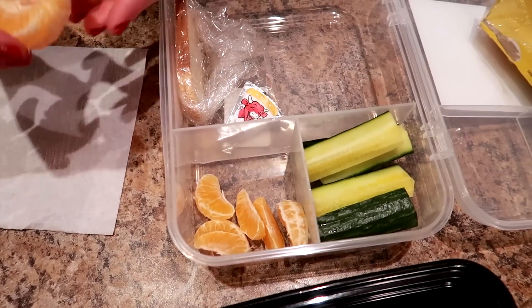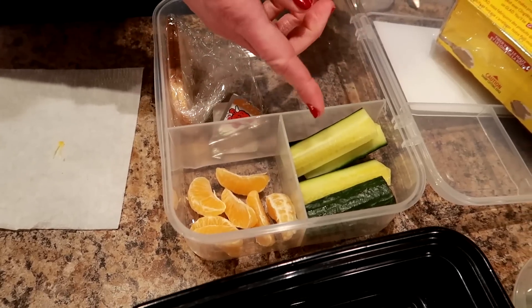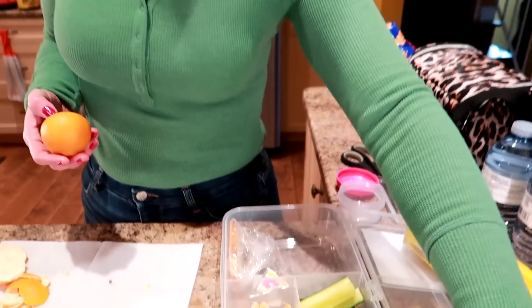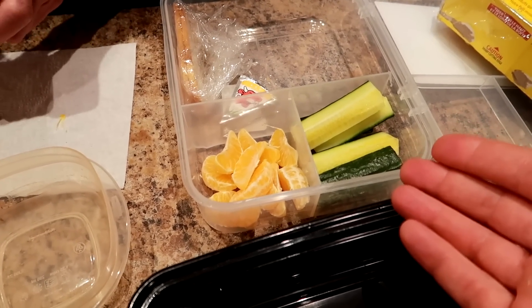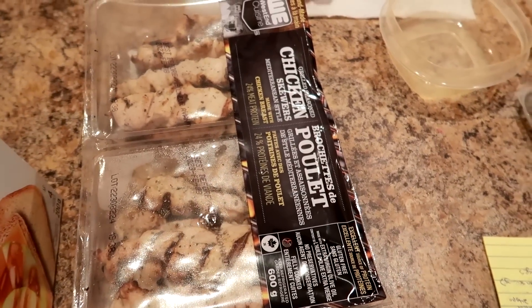It's very versatile — if you don't like something here you can swap it out. What I like to bring is a protein, a veg, a fruit, some sort of dip like the tzatziki, and some crackers with cheese. That's why I shared the calorie counts — switch things out within a similar calorie range. Don't like Melba toast? Swap for another low-calorie cracker. Want a different fruit? Change it up. We were craving oranges because we hadn't had mandarins in a while, and we picked things up walking around Costco and Walmart.